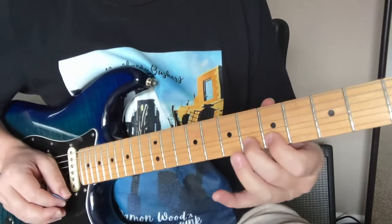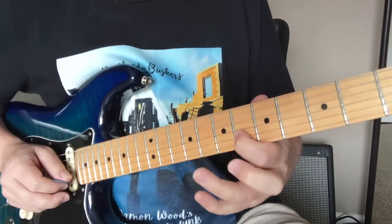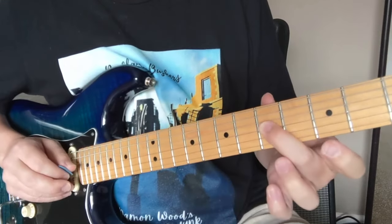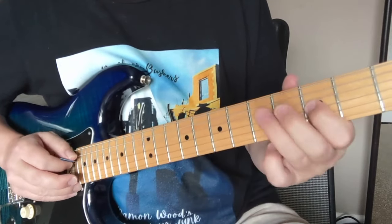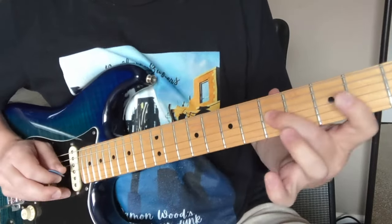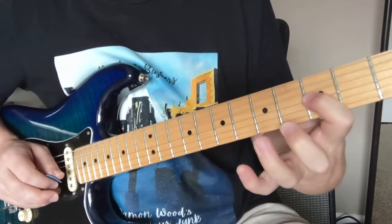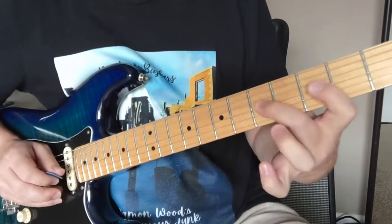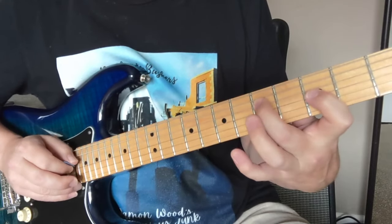Quick hammer-on there, five to six. And that six to eight hammer-on, back to the sixth. Now we're going to take that middle finger and slide back down to get back into that lower G minor pentatonic. We're going to do a slide and a pull off on that one, and you go quickly — that pull off all the way to that lower note there on that fifth fret of the D string.